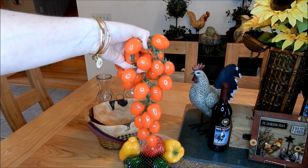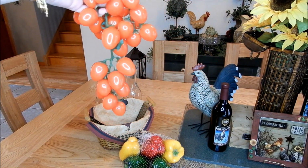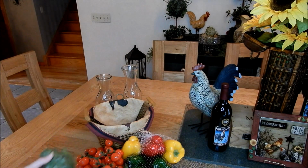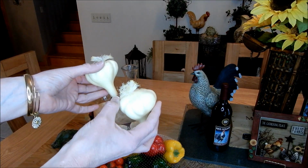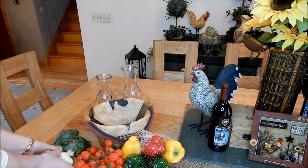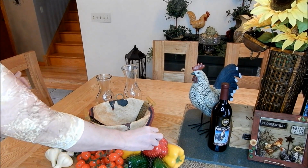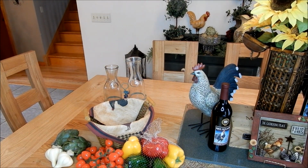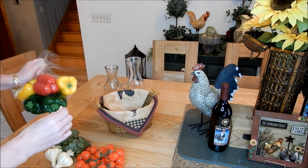I bought some more of the cherry tomatoes that you know I love. I've decorated with these, and actually they're still up where I had them when I shared with you the last time. And of course I had to have some more artichokes. And some garlic. Have to have the garlic. And I shared with you guys before, my daughter and I, we love garlic. My husband, not so much. My daughter and I, we love it. So what I'm going to do, and I might have to actually push this back a little bit, and I hope I'm not blocking your view. Let me see. And I'm just going to add these in here.